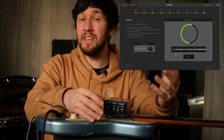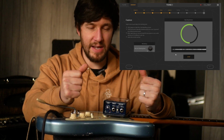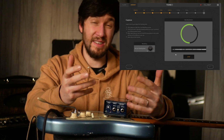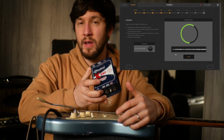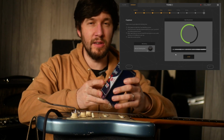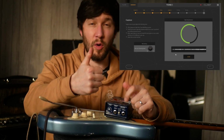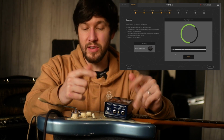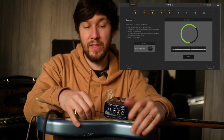But I do think what is really cool about this is that it is suddenly available, capturing within your DAW. That's a new thing. That's an important step, I think, to get away from devices that cost, you know, $1,500 towards things that you can get involved in for far less money now. If you've got a reamp box and you buy the TONEX software, you can get involved and start using this stuff. And I think that's a cool thing.